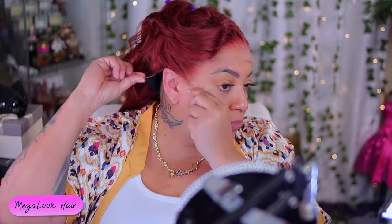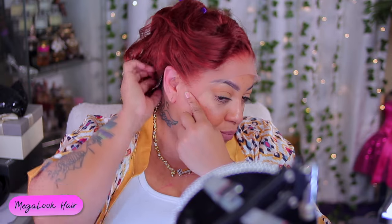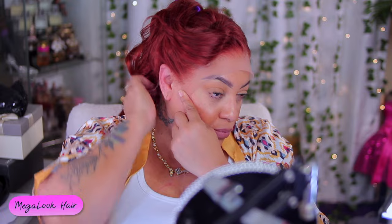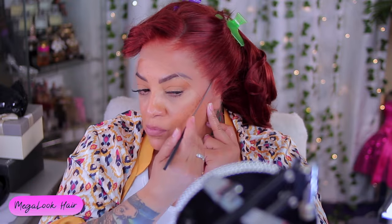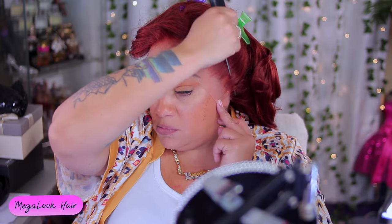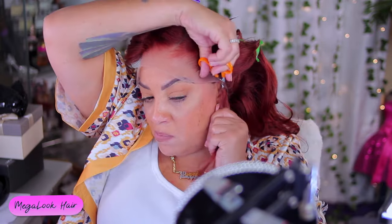And this is how much hair was removed. As you guys see, the back of it is just kind of flappy. I wish they would have had maybe a drawstring or just a better fit. I would have preferred it to be more like a regular cap wig versus these dome caps. But we're going to work around that. I just repeat the same step on the opposite side.